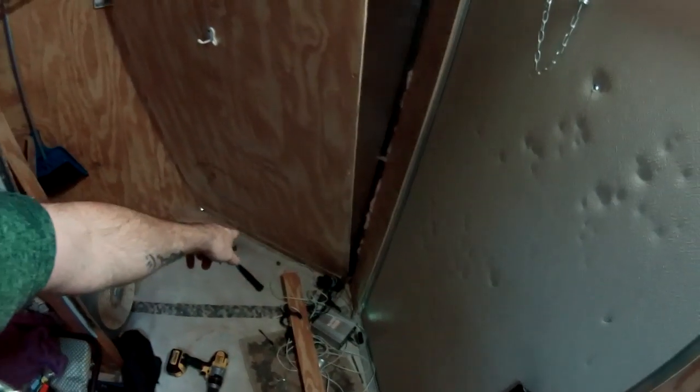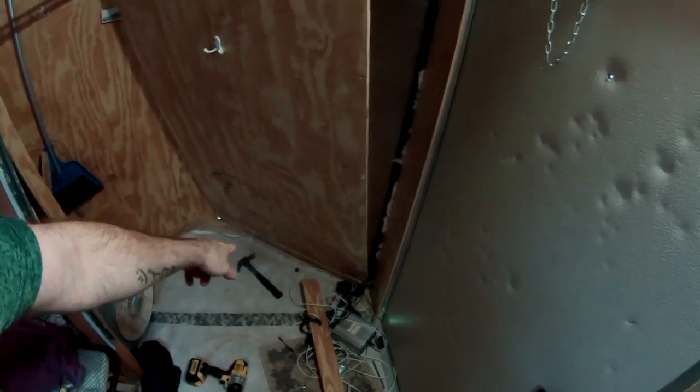Okay, I'll show you what I got so far. I don't know if you can see it, but I didn't take the bottom off, because I don't think it has to. I think the only thing attaching to the bottom is the caulk. So we can just leave the caulking there, leave the bottom attached. I took off the center strip and the top strip and then peeled it back. And then this is what we got.